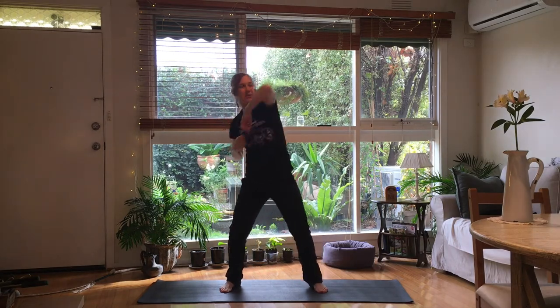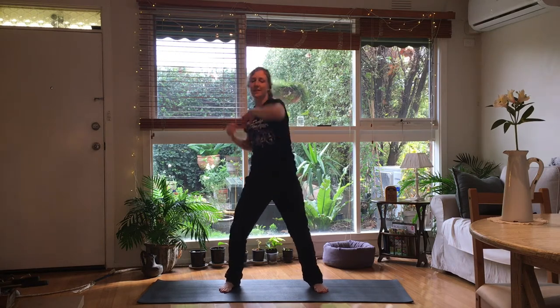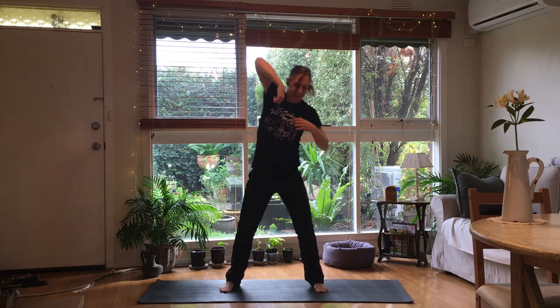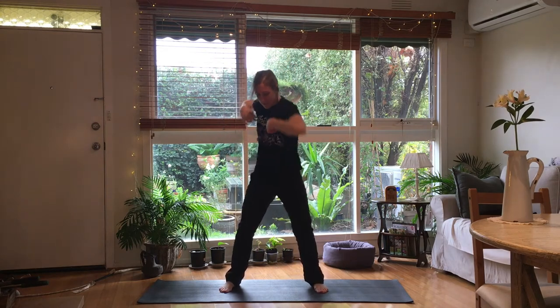And let's go double time on that. Keep it light. Really, really light. Feel like you're doing nothing at all. Going forward slowly. If you want, you can indulge a bit more into that weight shift just to get a bit of a stretch along the Achilles and the calf. And double time.